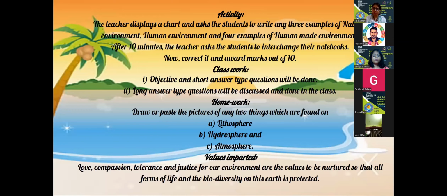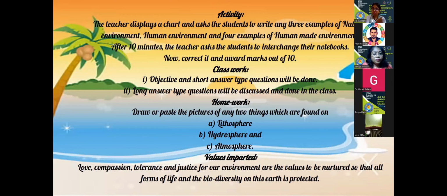On the basis of that activity, we can assign classwork. Objective and short answer type questions will be done in the classroom. It is one kind of self assessment also. Long answer type questions will be discussed and done in the classroom. And you can give them homework: draw or paste the picture of any 2 things which are found on the lithosphere, hydrosphere, and atmosphere.